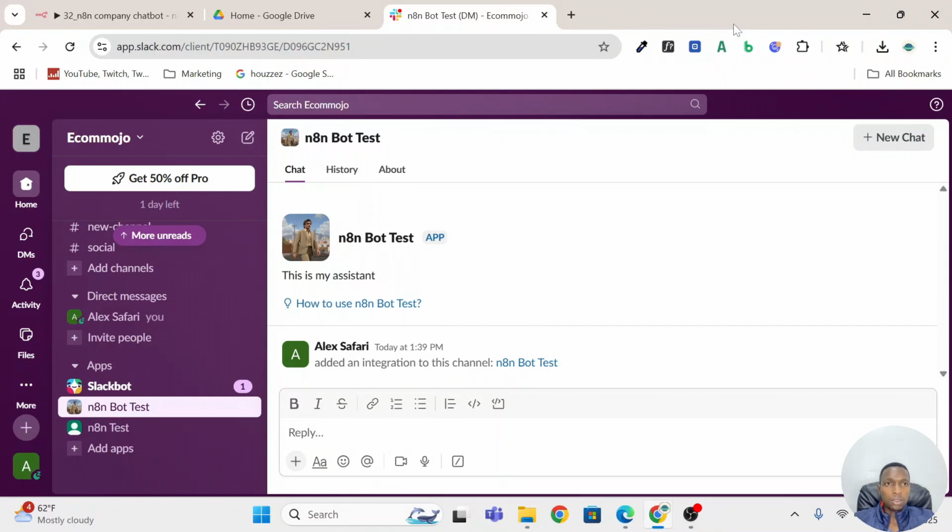In this video, I'll show you how I built a smart company chatbot using n8n. It runs directly inside Slack, answers team questions using your custom FAQs, and connects with Google Drive to find and open documents on demand. I'll walk you through the full workflow from Slack triggers to document search, vector embeddings, all that. So let's break down how it works and how you can customize it for your own team.